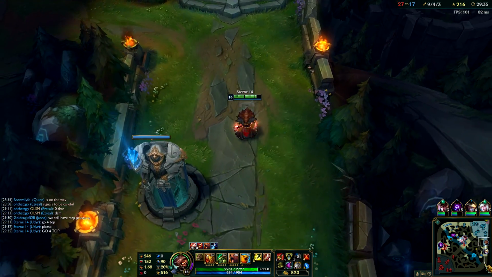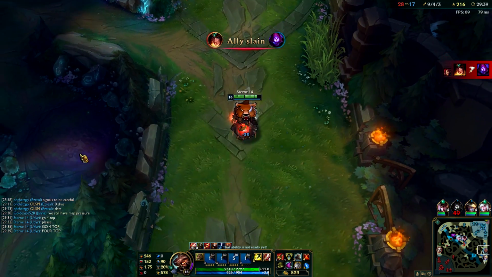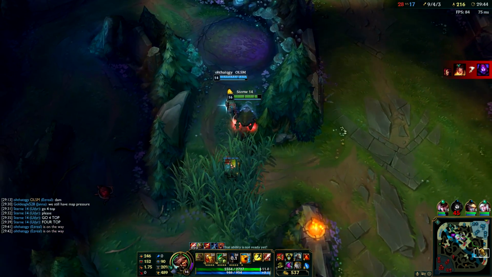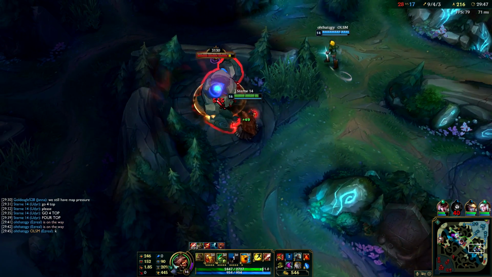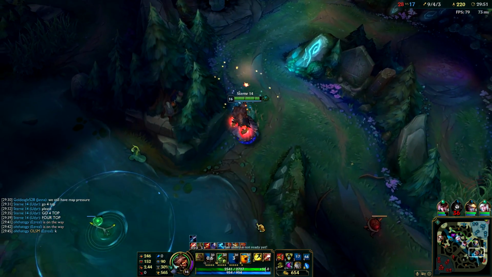So here we got to communicate with our team. No one wants to listen ever. I'm gonna try and pick up my blue. They might even do Baron. They could easily do Baron. If I show bottom, they could definitely do Baron.